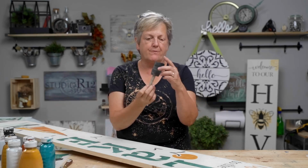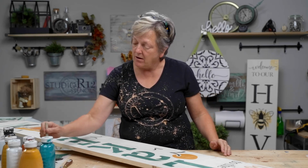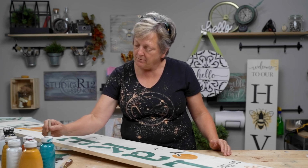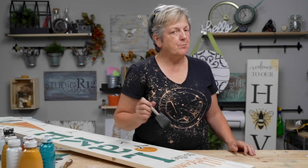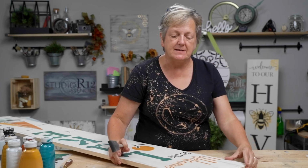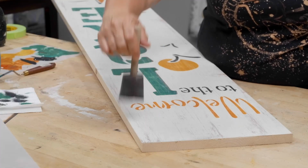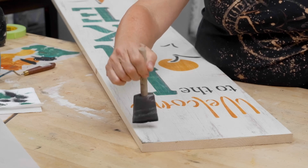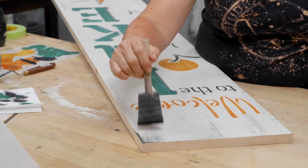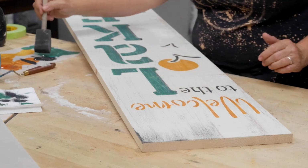So, okay, we're gonna go into our foam brush. It's dry. We're gonna get black right on the tip, and I'm going to pounce it off on my palette. This is something that you probably want to try on an Amazon box or whatever scrap piece of something, because it takes a certain little flick of your wrist. So what we're going to do is grab the end and flick up, and we want to make them different lengths. We don't want a unibrow across here. So we're going to just grab that and then adjust our pressure accordingly. Some are going to be longer, some are going to be shorter.